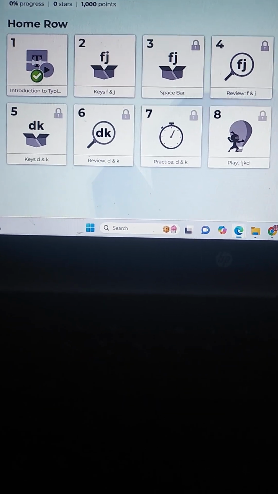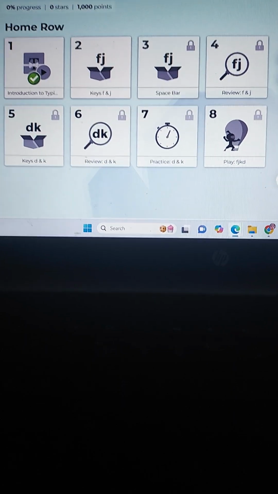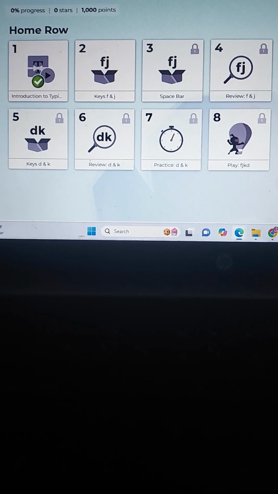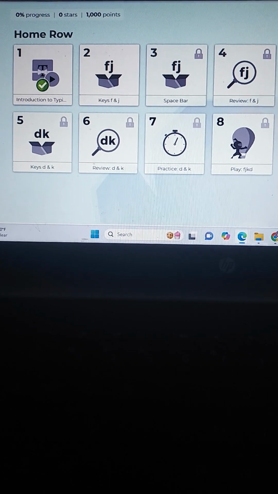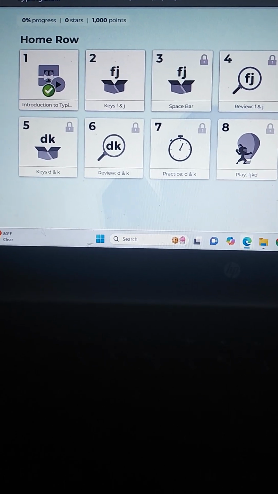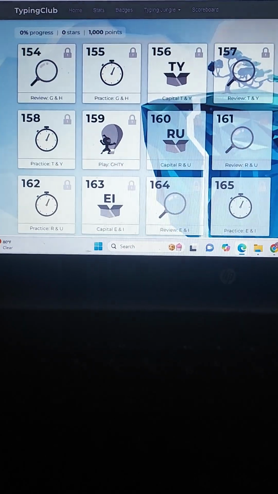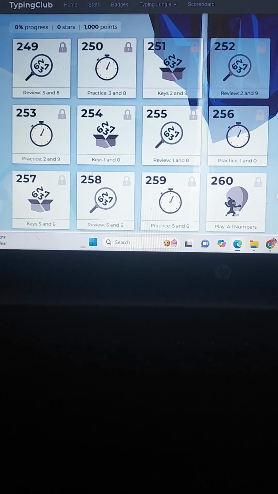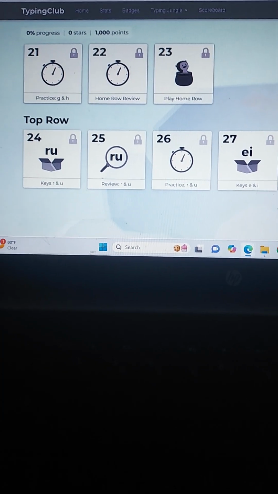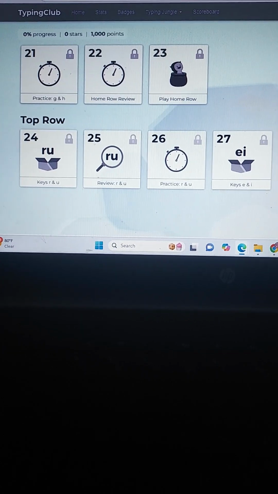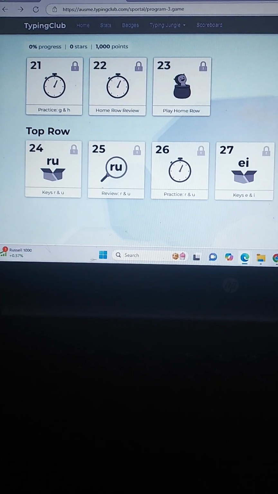So if you have mistakes, you won't be able to achieve the time challenge in that level. That's why I would recommend to start with the home row, then go to the top row, then to the lower row. Then you start with basic words. So there's a long list of levels to go through, different practices to achieve and to master the entire keyboard and practice typing sentences as well. These are in the advanced levels below after the lower row.